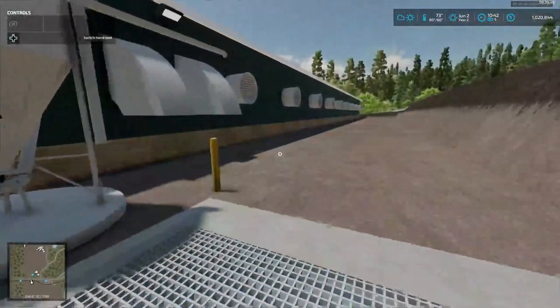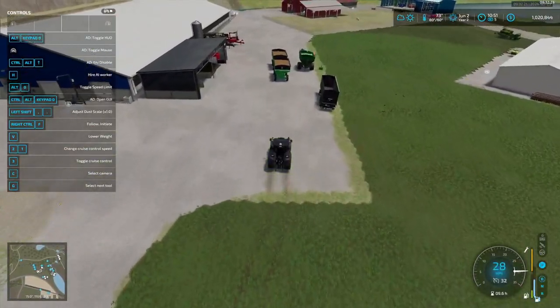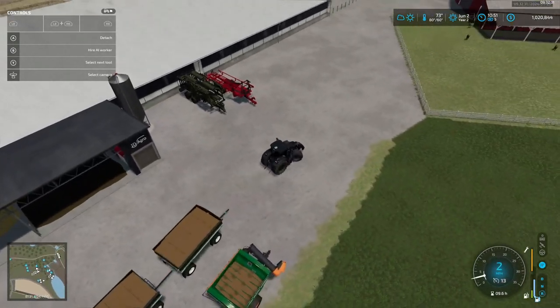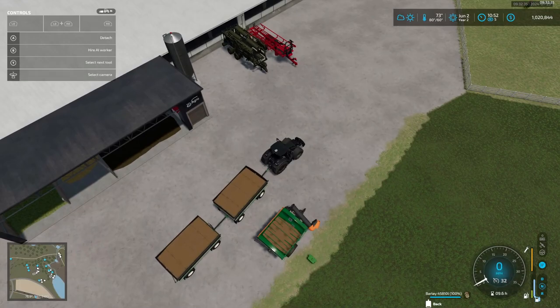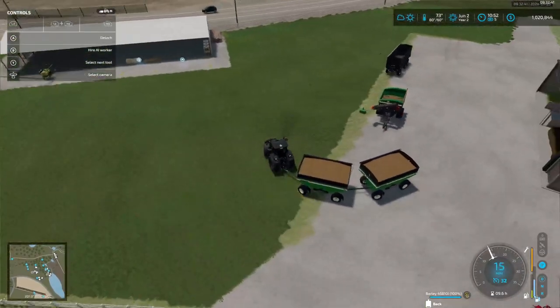Alright, we gotta get a tractor around here and get some food in here. So, be right back with that. Come down here and get our trailers. I don't know how much it's going to hold, so I'm just going to grab both of these and we can just bring them back. Alright. See you at the chicken coop.